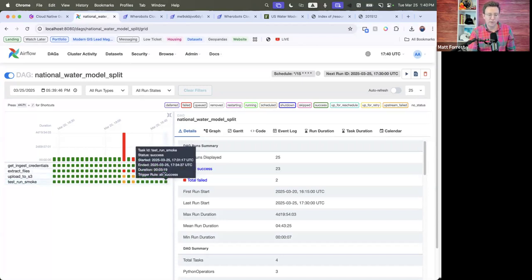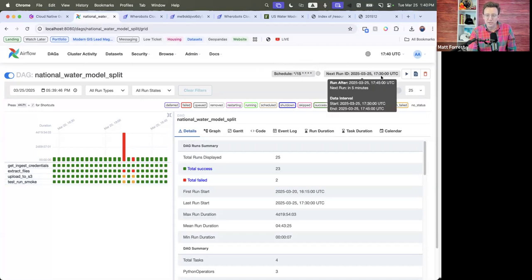So all these things are running concurrently. It's scheduled to run every 15 minutes. This is very similar to doing this in something like FME or some other tools that allow you to do different scheduling and things like that. So you can tell me, here's my next run. It's going to run in 5 minutes, and I'm tracking all of this on the back end.